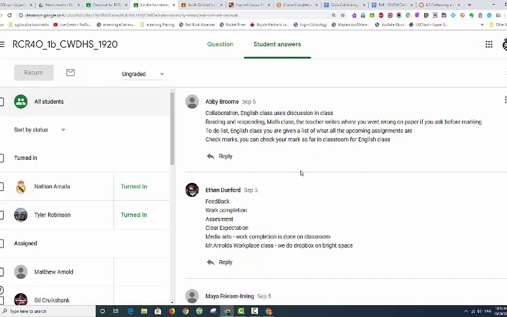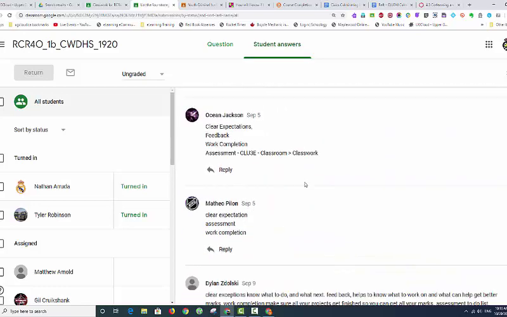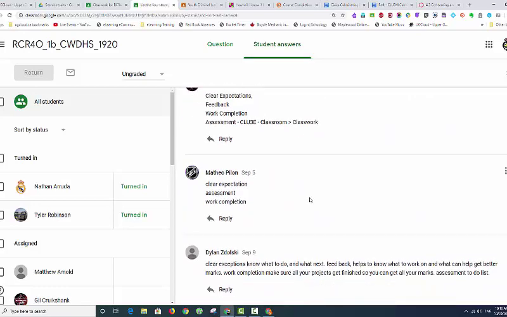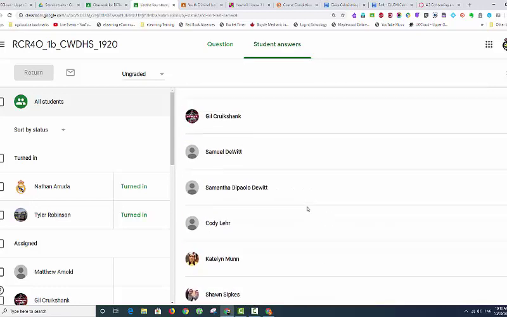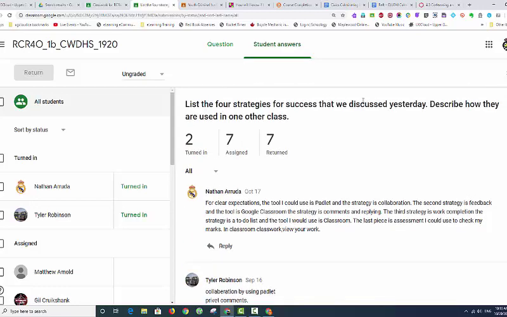Now this class is not so engaged in responding to each other, and that's okay because that informs the next step for the class, which is the fact that we need to work more on collaboration. It's a real challenge when I have 10 students who could be at completely different spots in the course, but they can come back to here and reply to people and start the conversation that way. This was going back to success criteria. So that's one way to look at peer evaluation.